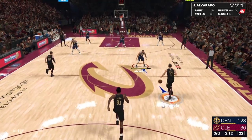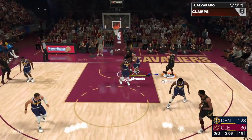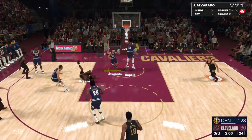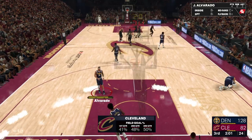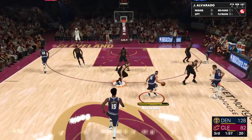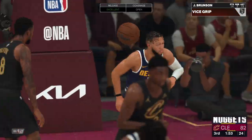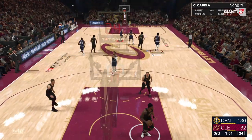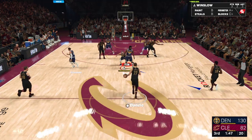Cleveland's gone 2 of 5 with the 3-point shot since coming out of the break. Doncic passes to Bryant. Well-timed pass, and he goes straight to the bucket for the layup. Bryant's got his 2nd bucket of the game to go. Denver's gone 1 of 3 from downtown since halftime. To the paint, here's Brunson, and he uses the glass on the layup. Big miscommunication on defense. He recognizes it and quickly takes advantage.